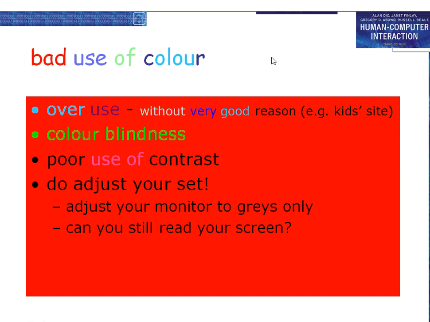This is an example of bad use of color. What do you think? Maybe we would have the opinion that this screen is not good, very bad. Or this animation: overuse will not be good for our design. And we must also consider color blindness.